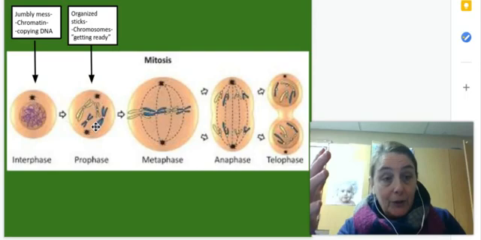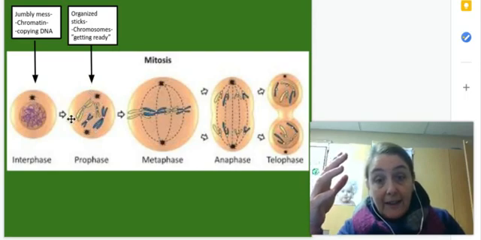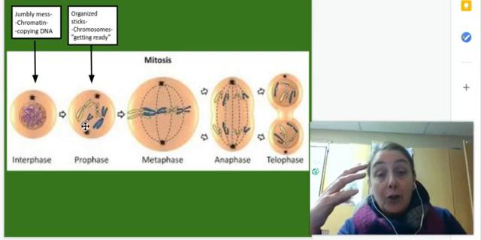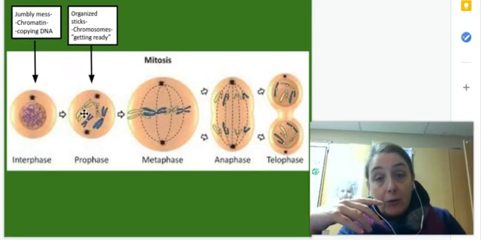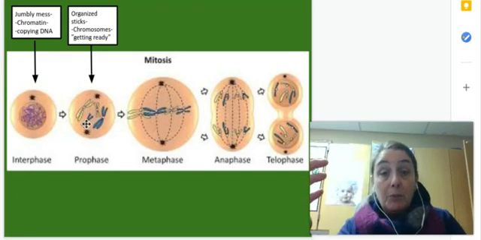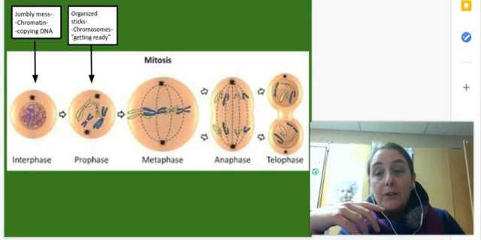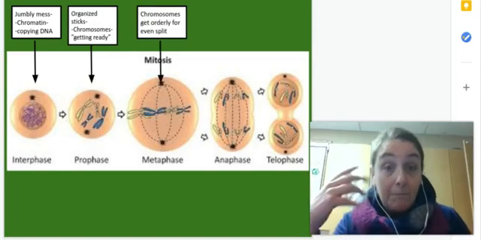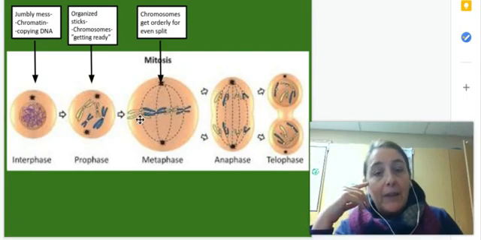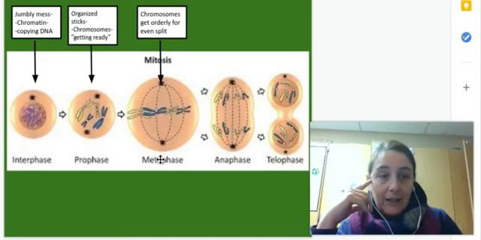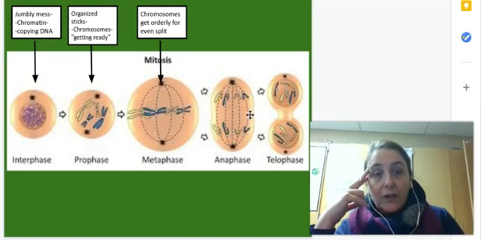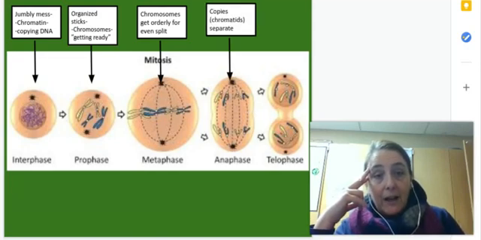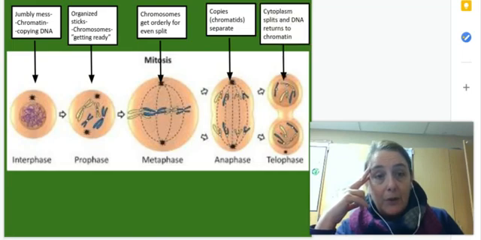Those sticks are all fine and good for separating. This is identical to that. It's great. This part of the X is identical to that part of the X. Wonderful. But if you start separating them, you are going to accidentally drag maybe this whole chromosome up along with its copies when you split this one. And so the cell must line them up across the middle, and that happens during metaphase. Meta means middle, metaphase. So the chromosomes line up across the middle, and that way when they split, this will go up and that will go down, and we'll have an identical copy go up and an identical copy go down for each of these without accidentally dragging 2 of the same copy in one direction. So they actually split apart during anaphase. And then the cell pinches off into 2 separate cells during telophase.